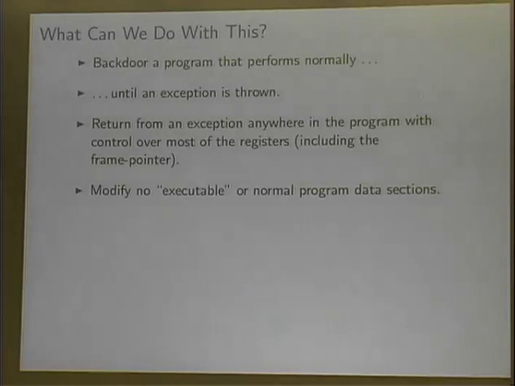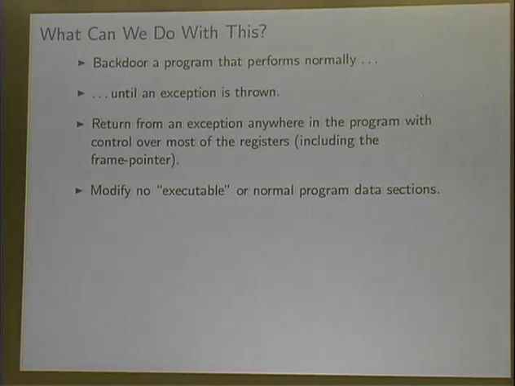So let's see what DWARFScript can do with this. We can backdoor a program that performs normally until an exception is thrown. So this is kind of nice. We've got a built-in trigger mechanism for a backdoor, and when people are giving the program the input it expects, it behaves in the way they expect it to. And the other nice thing is, if you screw up your exploit and the program crashes, well, you already entered something the program wasn't expecting, so you're already in an error state. So it's not as suspicious as it might be otherwise.